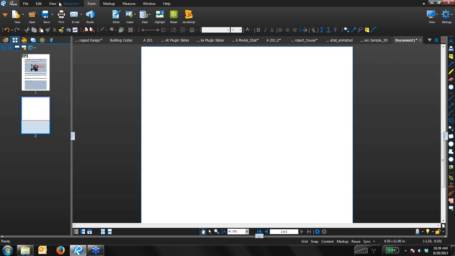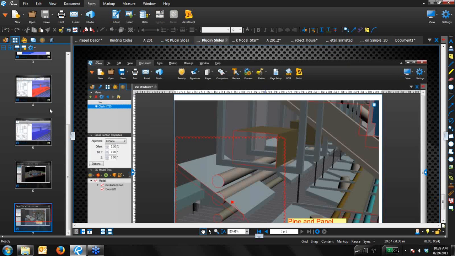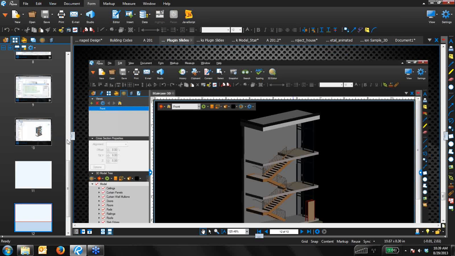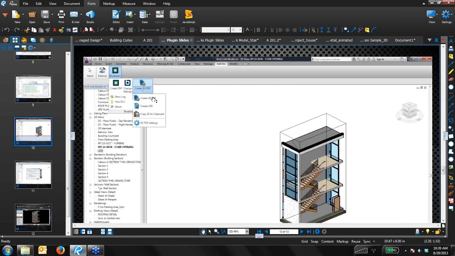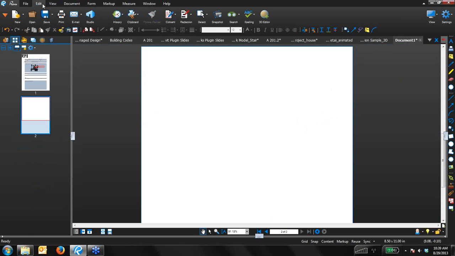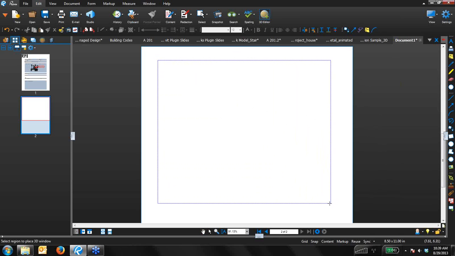So now if I go through here, and remember I told you early on, my Revit plugins here, I have a few different ways to create PDFs. I can create a full 3D PDF, which is what we've been working with so far. I told you that a U3D file allows you to embed 3D content into a 2D PDF. So let's actually use a U3D file for this RFI right here. Now if I go to Edit, here's my 3D editor. What this really does is allows me to place 3D content into a 2D world.